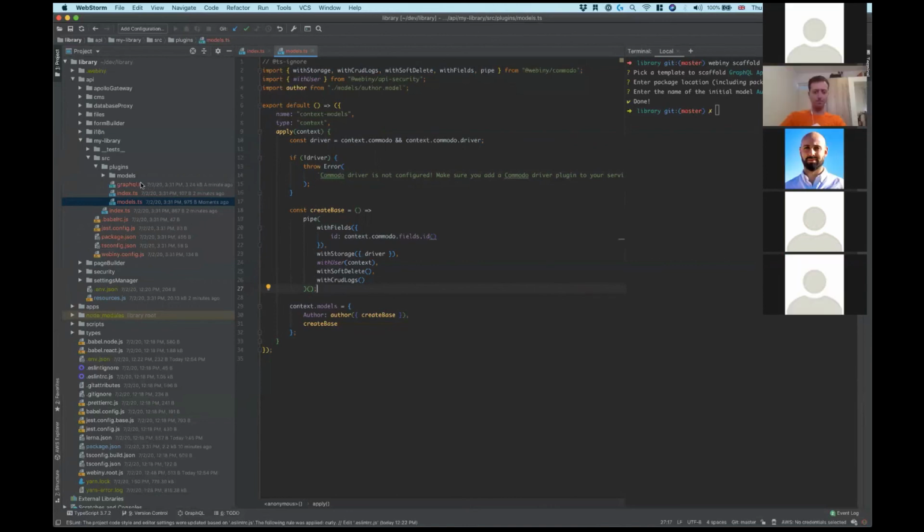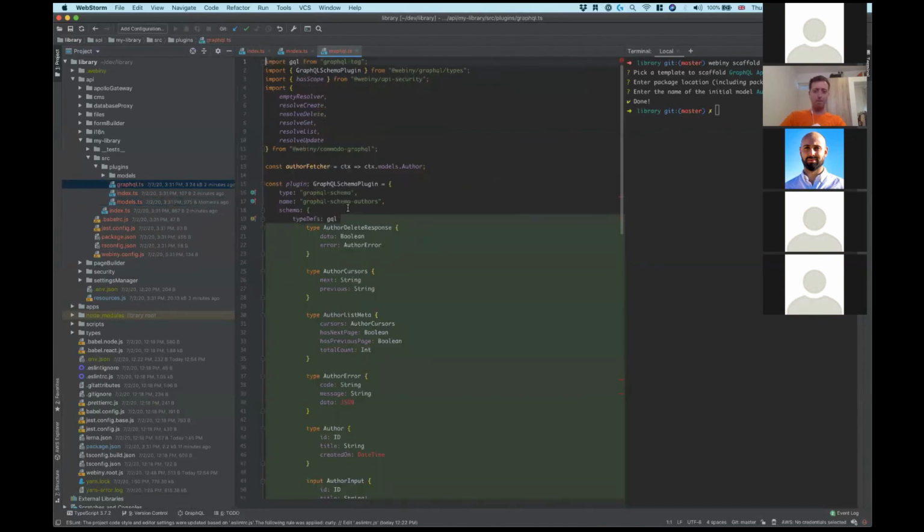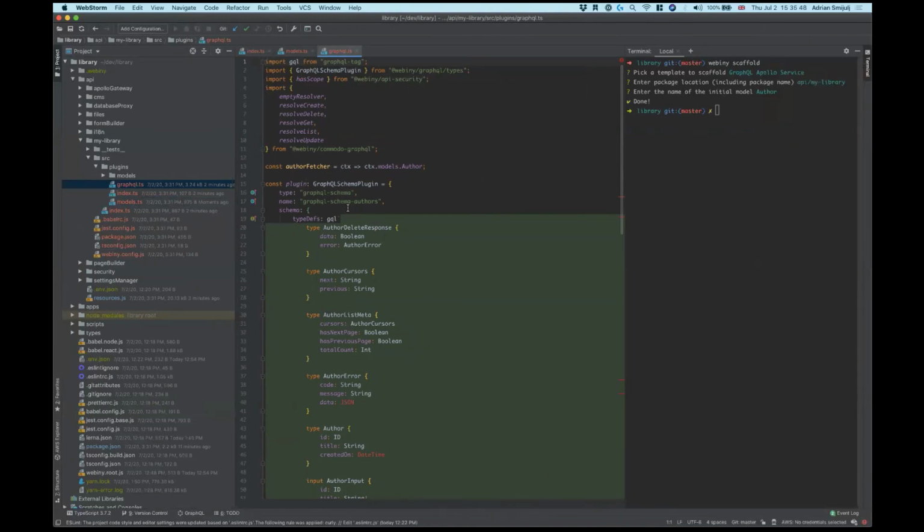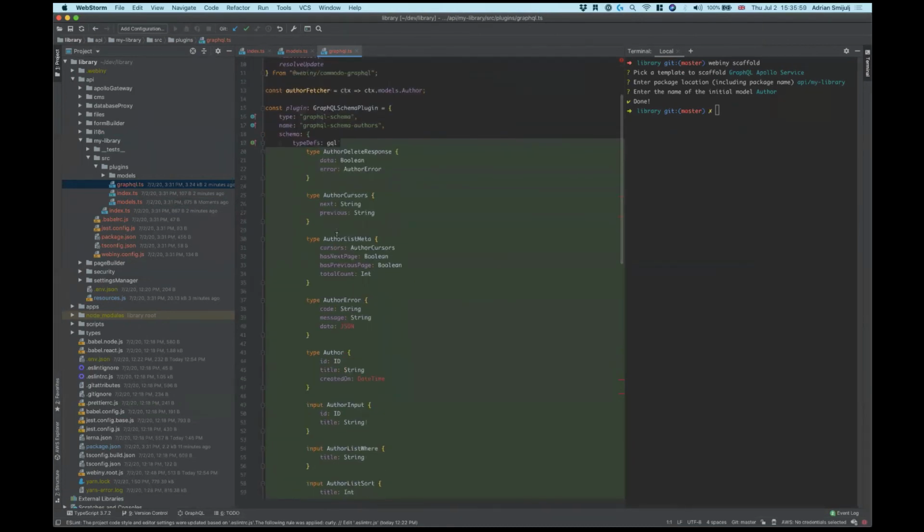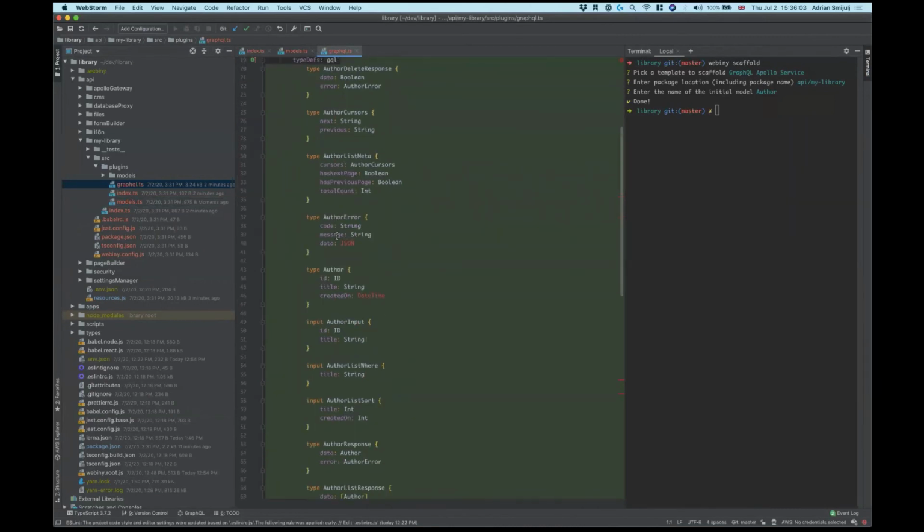So this is the models.ts, and just to conclude, this is the file that will contain all of the Komodo models. On the other side, we have this GraphQL file, and this is probably a bit easier to explain. It's also a plugin, which basically represents the schema we want our API to have, right? So we can see that the scaffold tool actually created the whole schema for us.